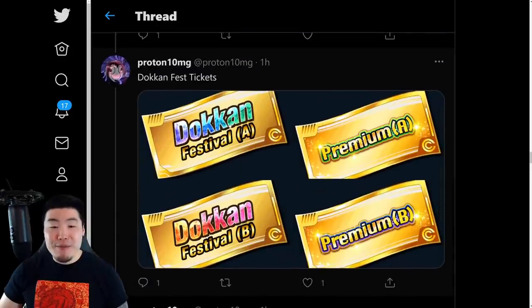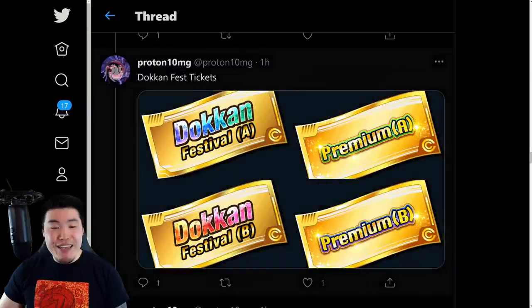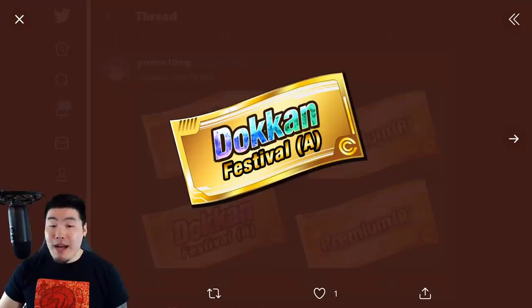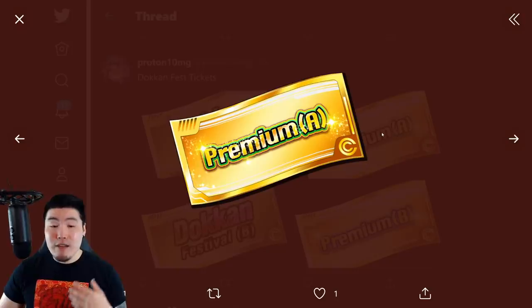We also have some Dokkan Festival tickets, not a huge surprise. It's literally been a thing on Global for years now, right? So we got Dokkan Festival A, Dokkan Festival B for, I'm gonna assume, Pikkon for A and Janemba for B, respectively. And there's also the premium tickets, which are gonna be purchasable through the Pilaf's Trove.